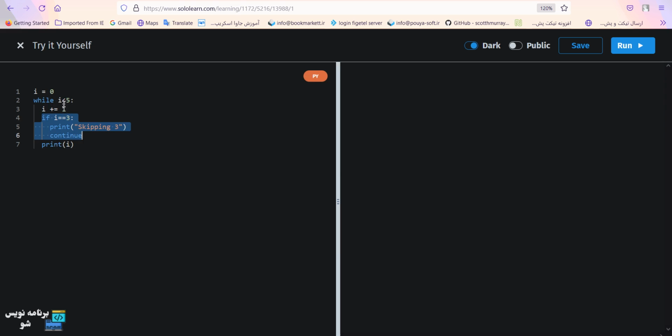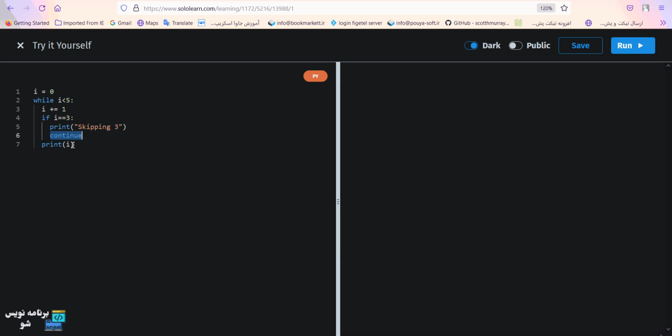Again, our i will be 3. 3 is 3 based on this condition. So we arrive at this code in here. Our program prints skipping and continues this loop. It means it doesn't go to the code below.